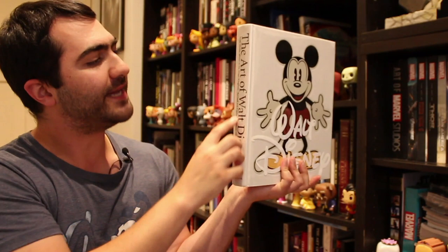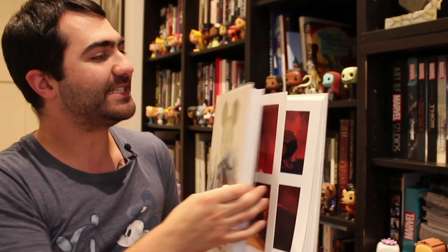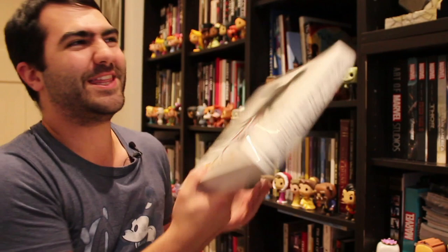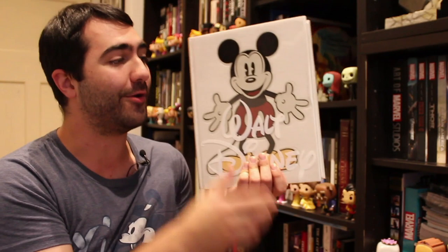One of my favourite books in my collection — The Art of Walt Disney: From Mickey Mouse to the Magic Kingdom, Revised and Expanded Edition. There were probably three editions before this one and there's been an edition since, which has Pixar in it. My favourite thing about this book: the ACMI at Federation Square in Melbourne had a huge Disney exhibition, and Tangled was coming out in cinemas around the same time. They brought out animator Glen Keane and producer Roy Connolly to Melbourne to do a series of talks. I bought tickets to go to all the talks, and at the end of one of the days they did a signing. This is the most special book in my collection.